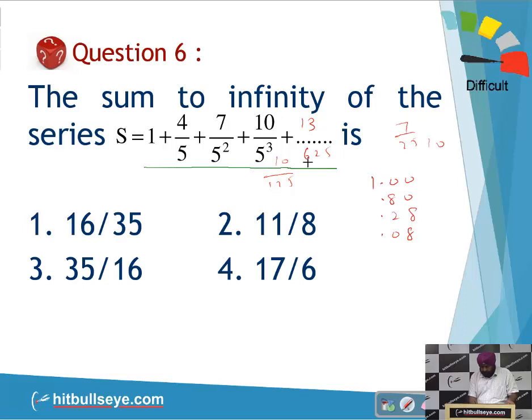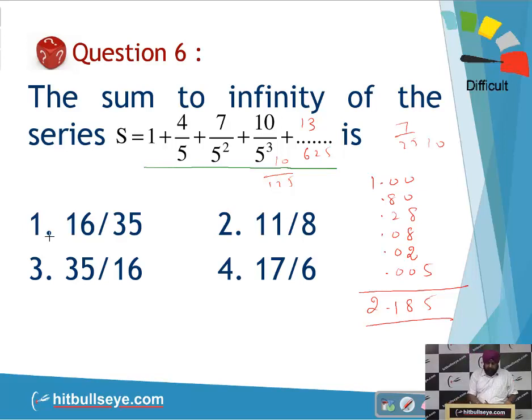So for 10%, 62.5, 1%, 6.25, it will be nearly 0.2%, 0.02. And next is 16 upon 3125, which will give us 0.005. We should leave off when we get a digit at the third place of decimal. So we add 1, 0.8, 0.28, 0.08, 0.02, 0.005, which gives 2.18 approximately, because further values will go on decreasing and will not affect significantly. So the answer should be nearing 2.18.